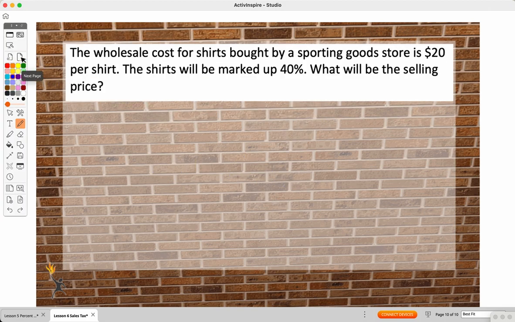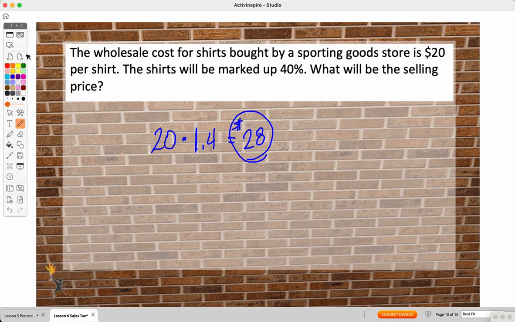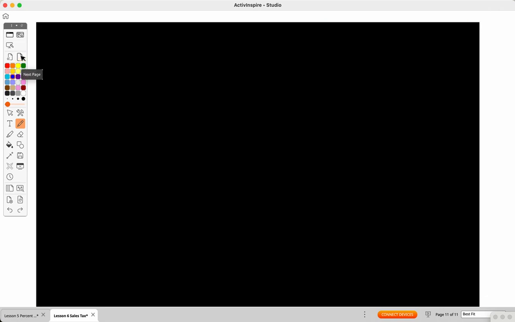All right, your turn to find out what the markup is on this $20 t-shirt if they want to make a 40% profit or markup. All right, so if you had that $20, and this time we're going to jump right to it, they're going to make 140%, that turns into 1.4, times $20. So they're going to sell this same t-shirt they paid $20 for, they're going to charge $28 on the markup to whoever's buying it. All right, that kind of runs us through the entire lesson.